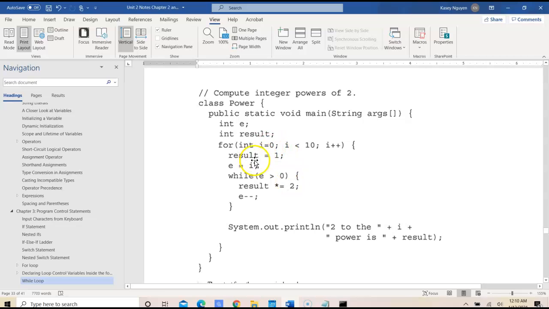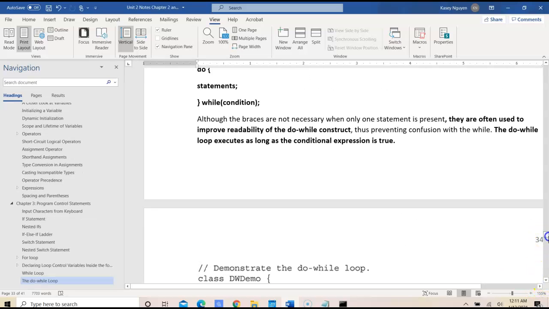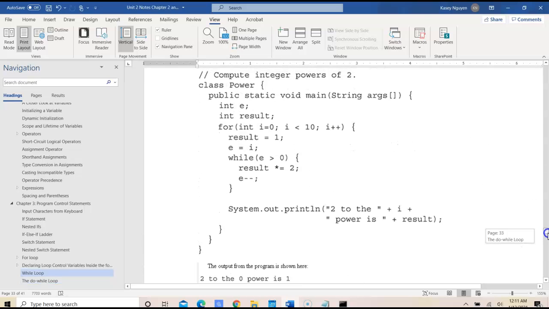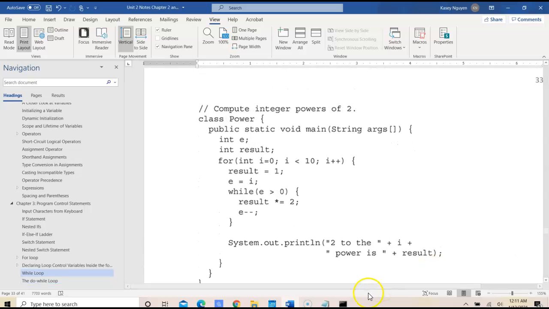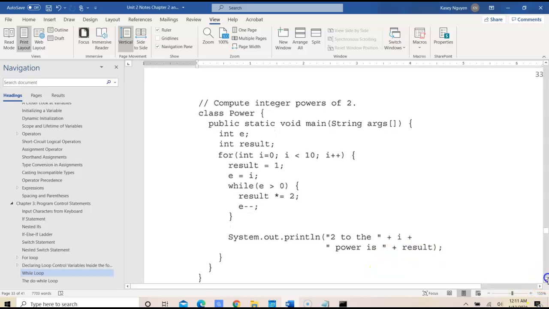So that way we would start here at 0, so 0, 1. It's going to take 0. It's not going to test true here, so it's going to skip 0 times 2. We would have 1. 1 times 2 is going to give you 2. So with that, we would have 2 to the power of, and we would store it as the result.